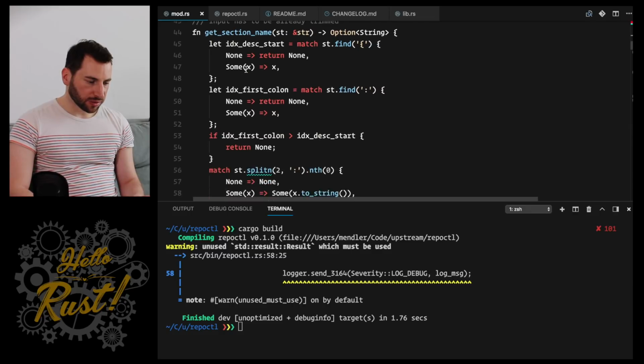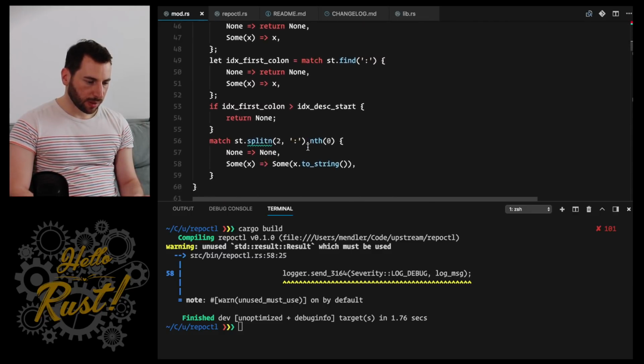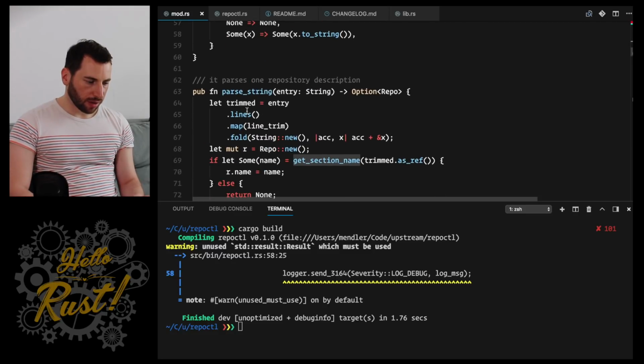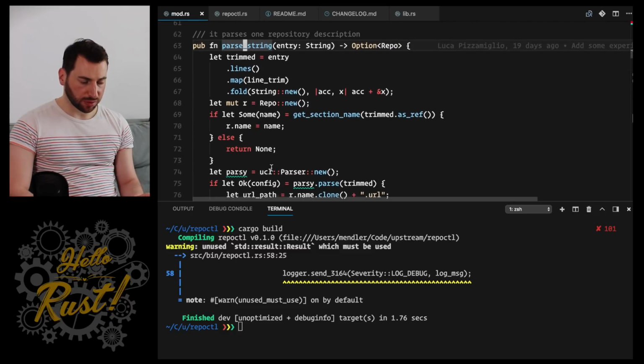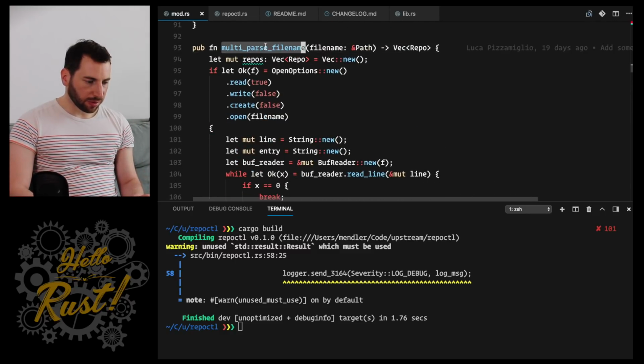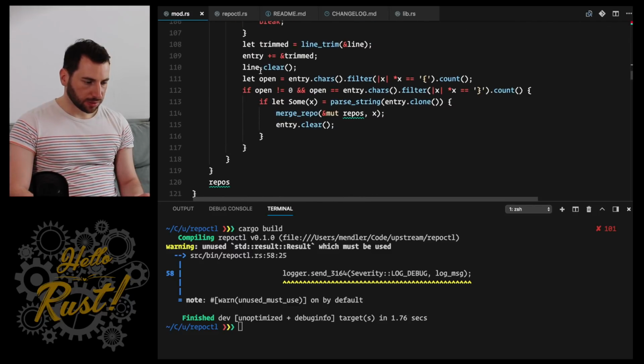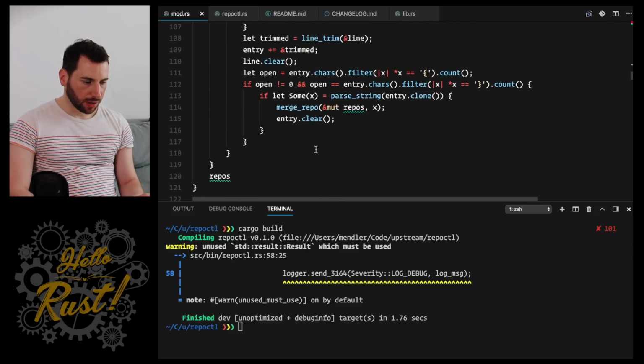Then we have some more helper methods to get a section name. We have one method to parse a full repository string. Then we have a method to parse multiple file names from a file, so multiple repositories, and we also kind of merged them together here.